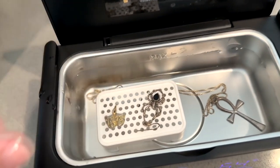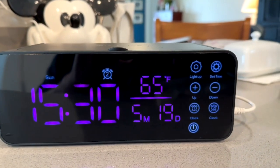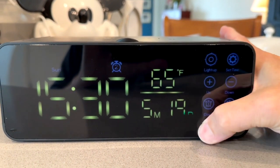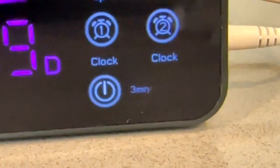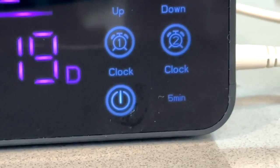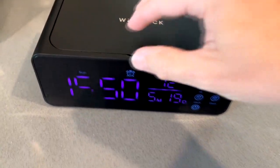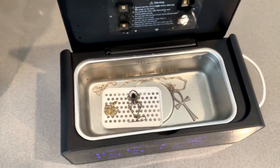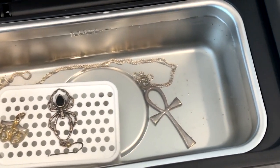After you've got your jewelry in there, go ahead and close it down. Do a long press to enter cleaning mode, then use the other button to choose the time. The first timer is a three-minute standard clean; push it again and you get a five-minute deep clean. It runs for five minutes, and when it's done you pop it open. You'll notice little particles of gunk in the bottom that came off the jewelry in just that short amount of time — pretty interesting.